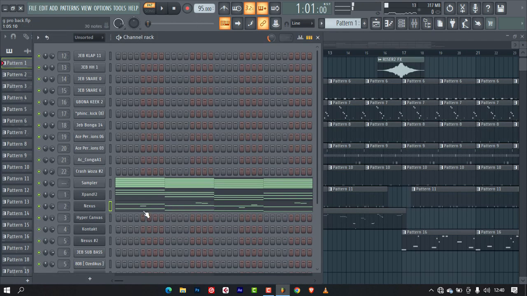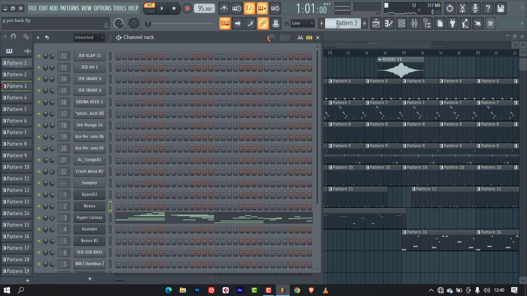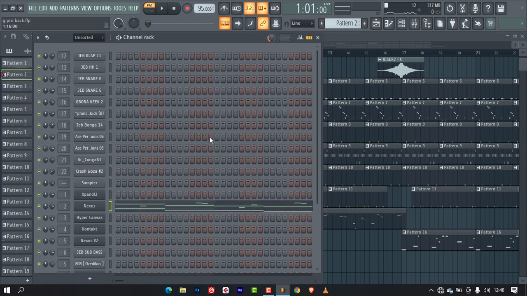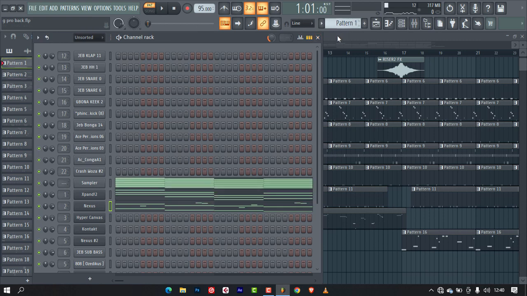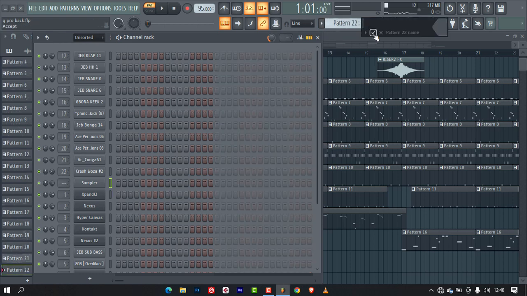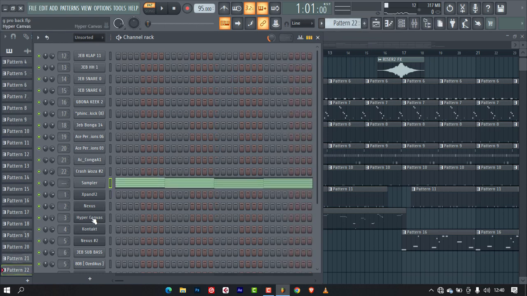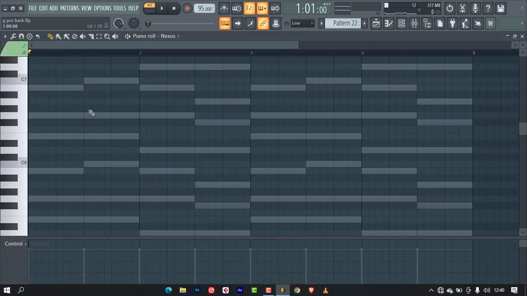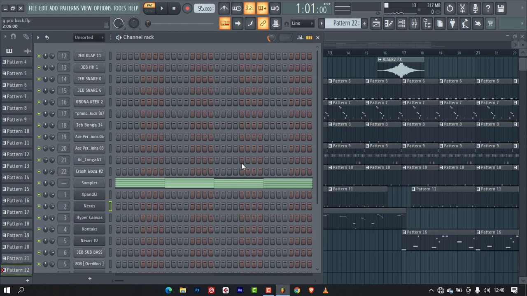So I'll then copy this one and paste it and replace it in this pattern like that. So I will cut this one. If I want to arrange another instrument, I just come back to my first pattern or just cut this one and paste it in whenever I want to, in the pattern which I want to arrange my new instruments like that. So I'll have a ghost view of everything which I want to do. So I'll just do like that, arrange whatever I want here, and then play and listen.